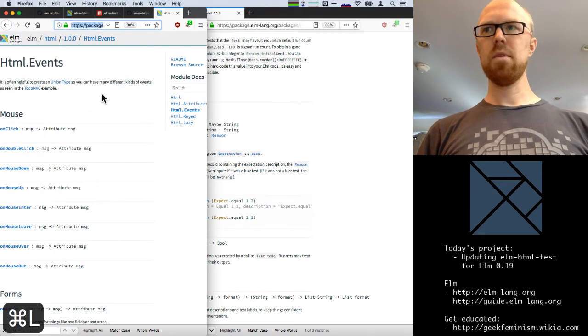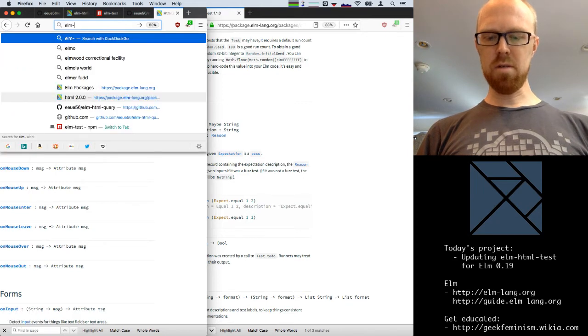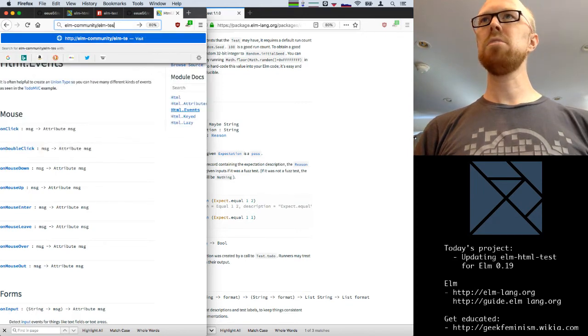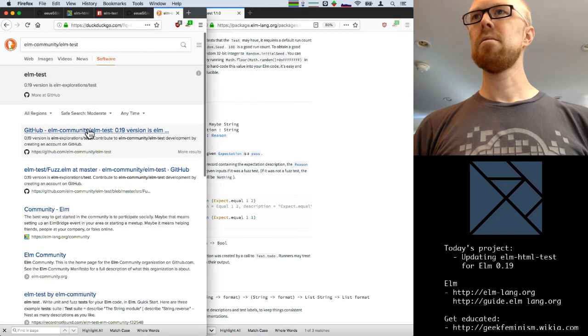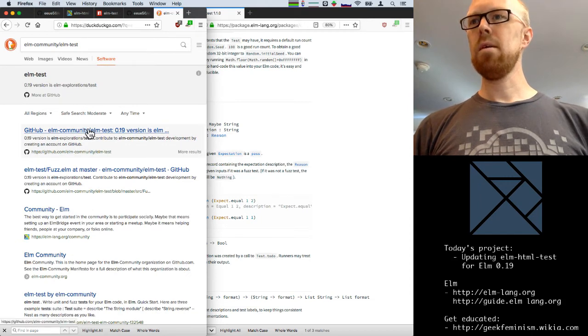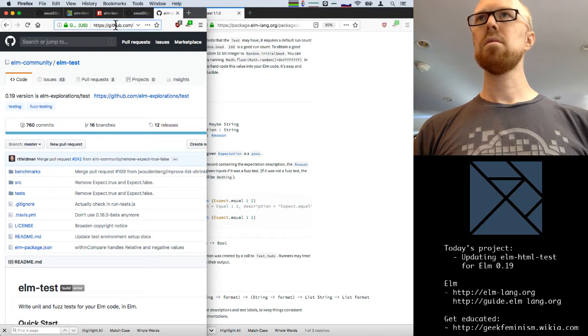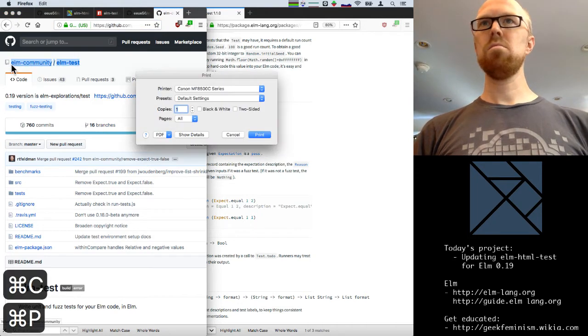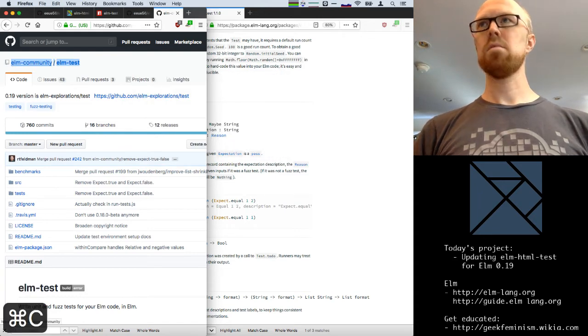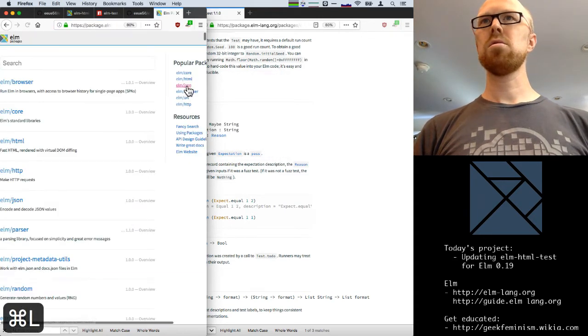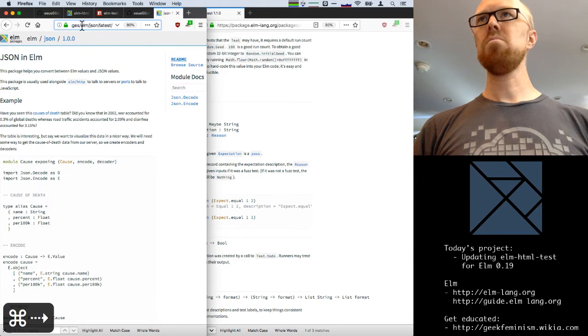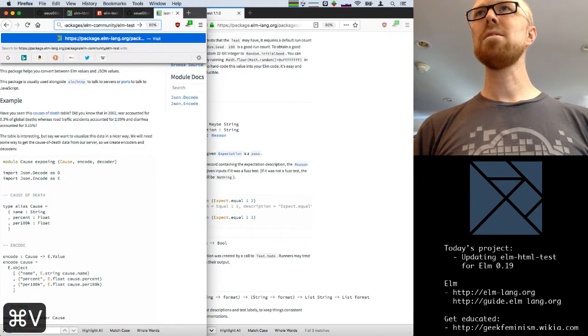It used to be called Elm Community elm-test. And we want the docs for this. I guess we'll go to package. Just pick a random package, put in the package name.